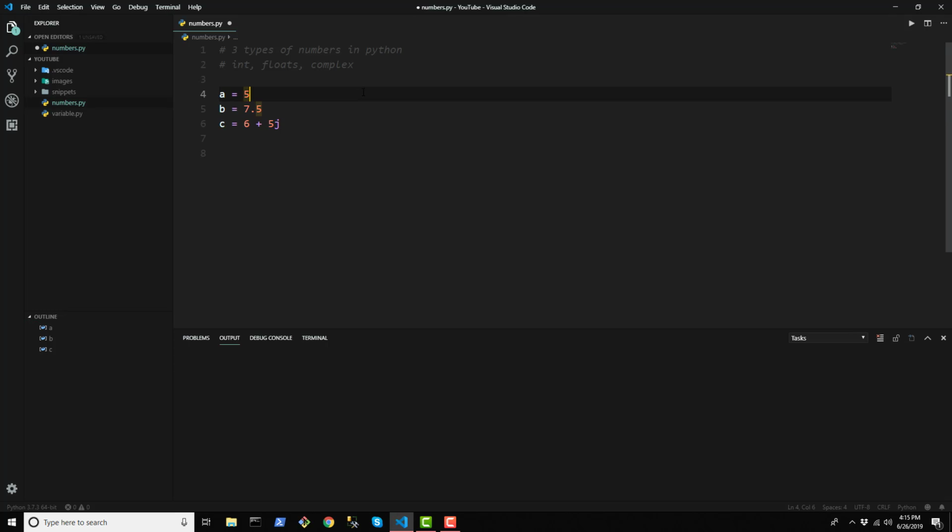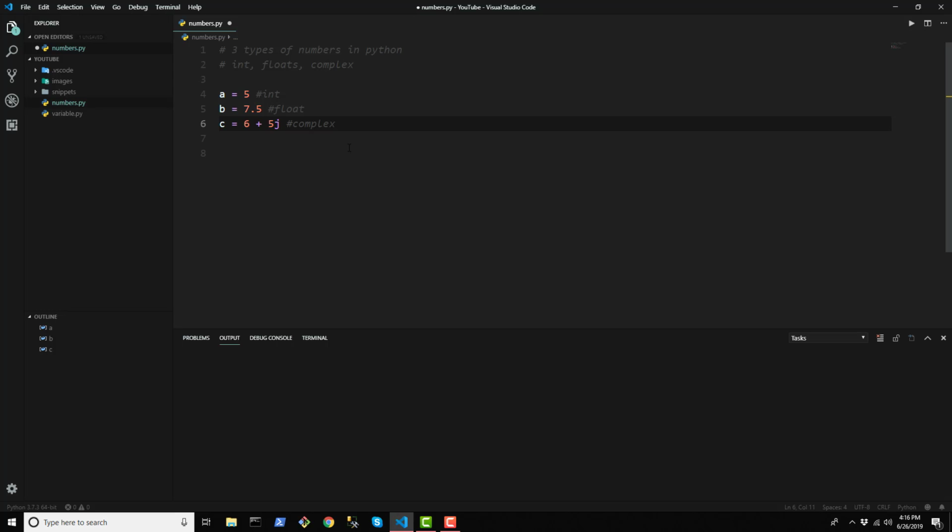Now, a is an int, variable b is a float, and variable c is a complex number. A complex number is made up of a real part, which is 6 in this case, and then an imaginary part, and we use j in Python.